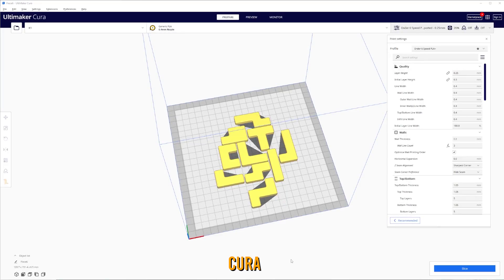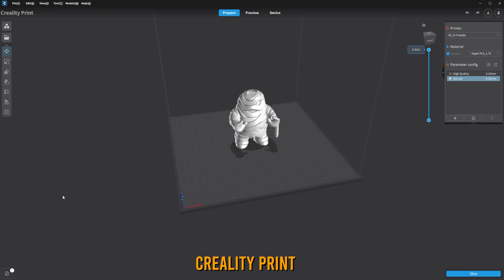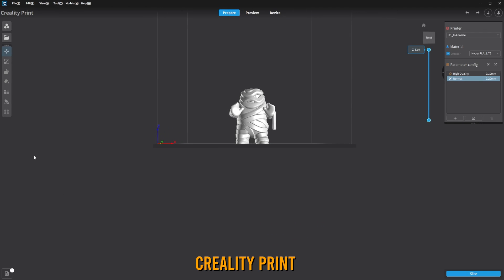The reason why I'm mentioning this is because I tried to initially use Kira with the K1 and it failed miserably because I didn't enable the side cooling fan with Kira. You can only enable that side cooling fan within the Creality print slicer. With some post-processing scripts, I'm sure you can enable this fan in Kira as well, but it is not straightforward and is not something that the layman could do easily.